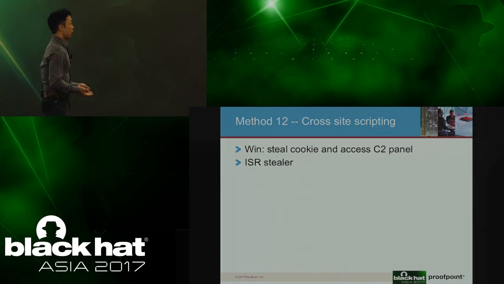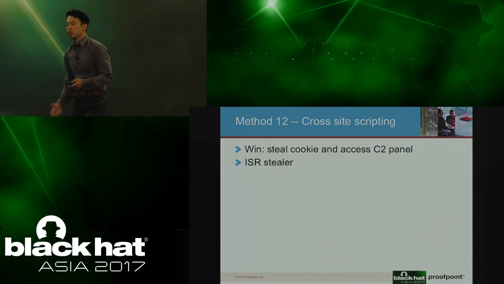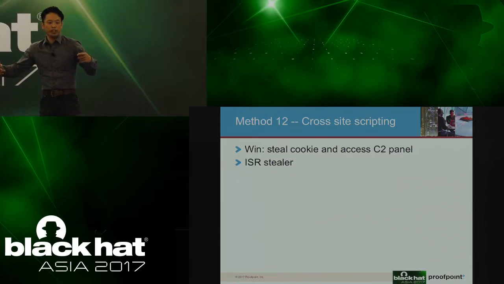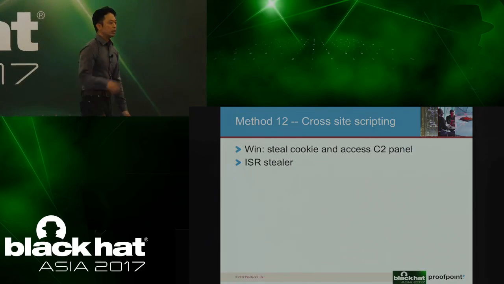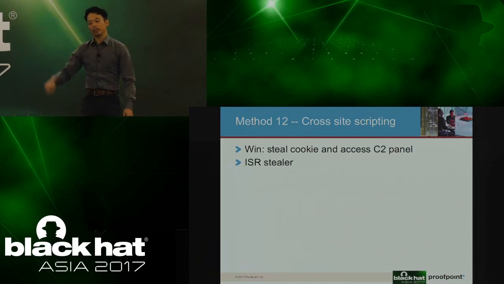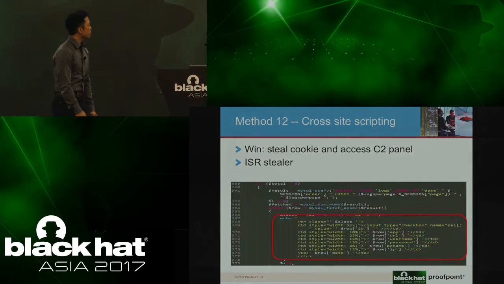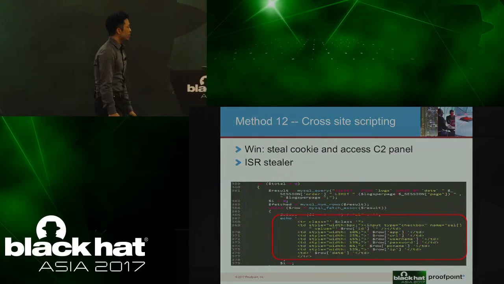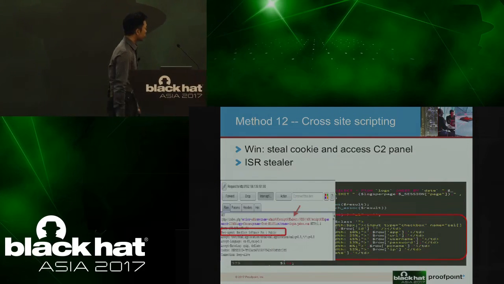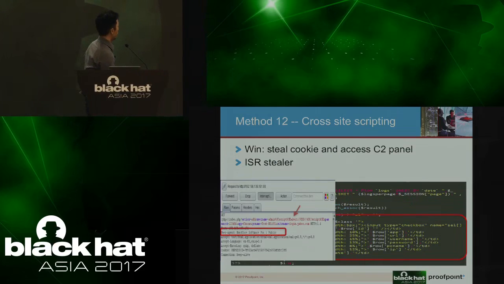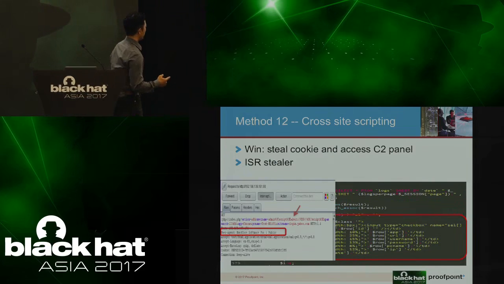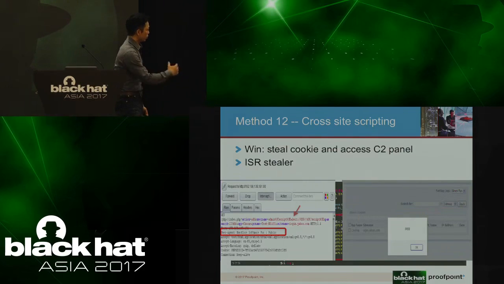And one thing you can look for is cross-site scripting. And when we did an experiment, now you ask, does cross-site scripting really work? How effective is it? Conceptually, you can alert something, but can you really steal somebody's cookie and then use it to authenticate yourself? So what we did was we did it against this group, the ISR stealer actor. They have cross-site scripting in their code. They weren't checking the GET variables that they were using. They were only checking the user agent string. So we're able to cross-site them.